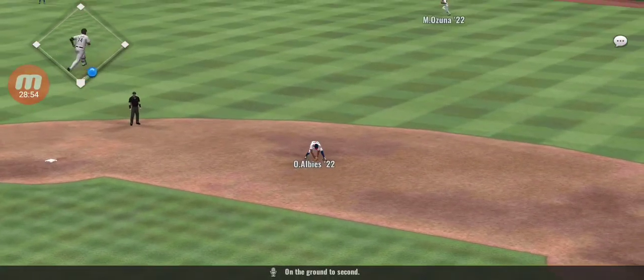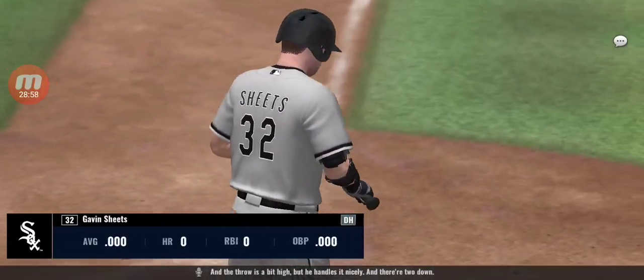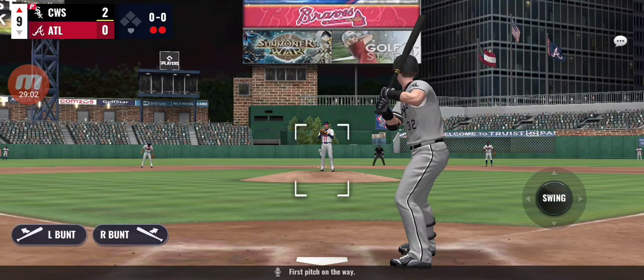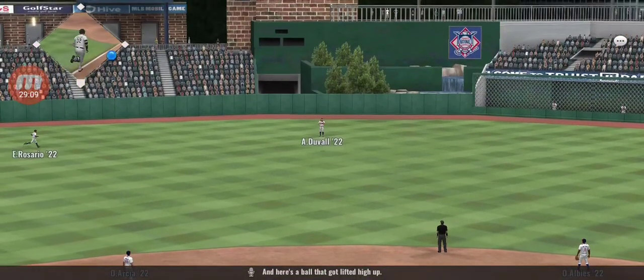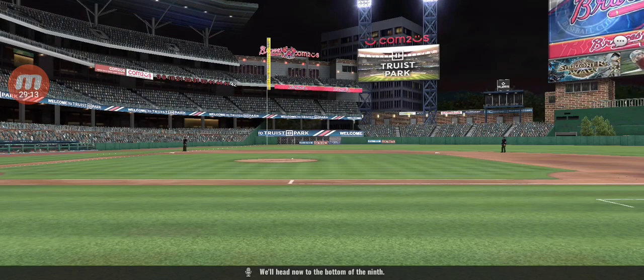On the ground to second. And the throw is a bit high, but he handles it nicely. And there's two down. First pitch on the way. And here's a ball that gets lifted high up. Out. We'll head now to the bottom of the 9th.